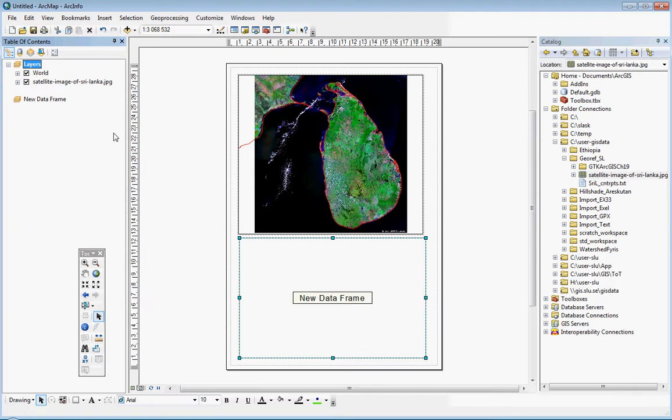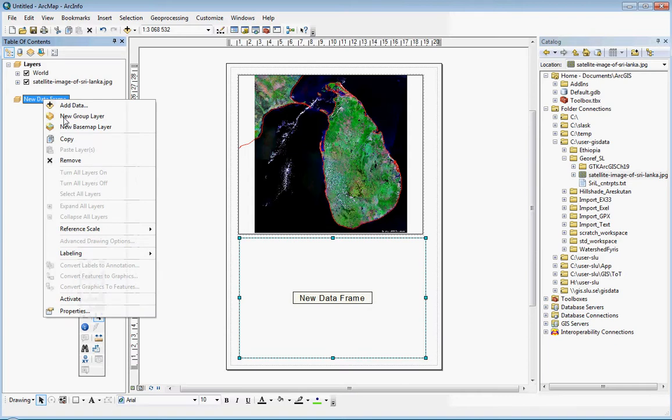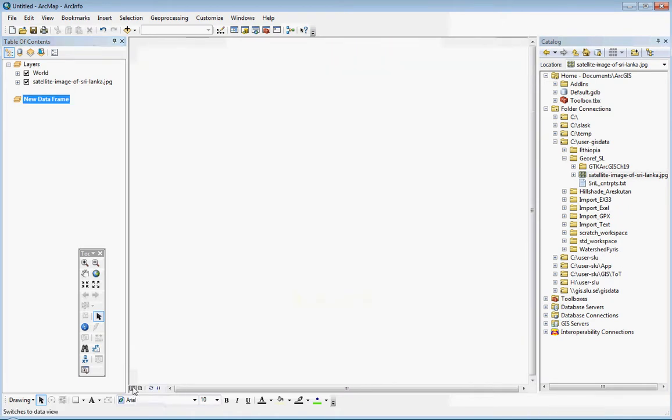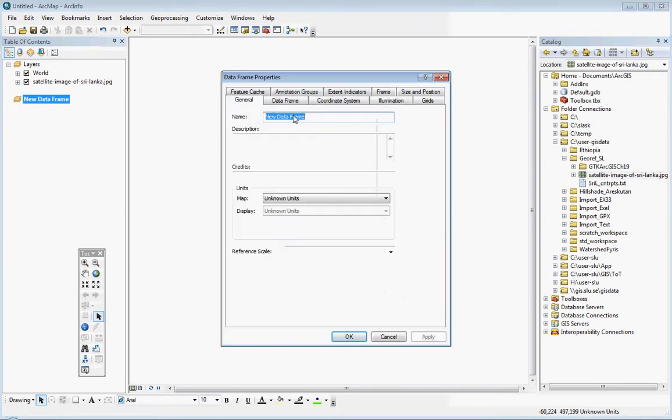And on the other hand, if you would like to work with the new data frame, you right click on it and choose activate. I will now switch to data view again here. Now we have activated the new data frame and we have nothing there, so it will be totally empty here. I will begin with entering the properties and the general tab, and I will change the name.